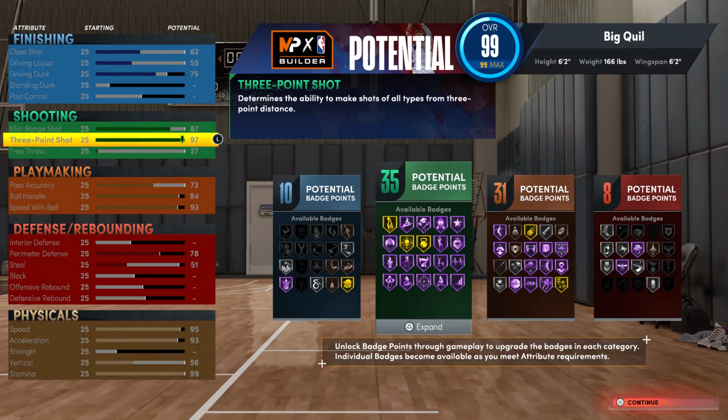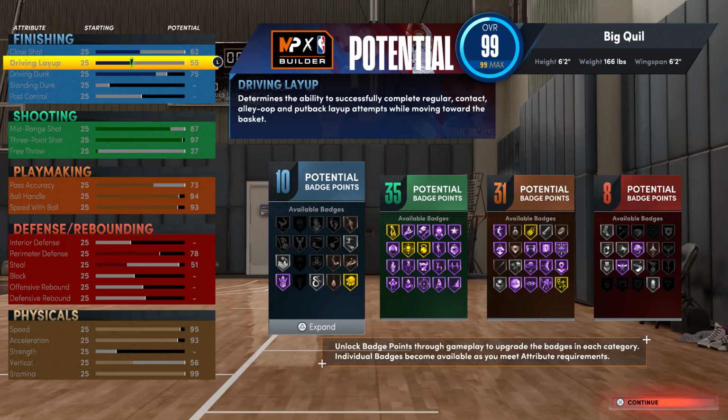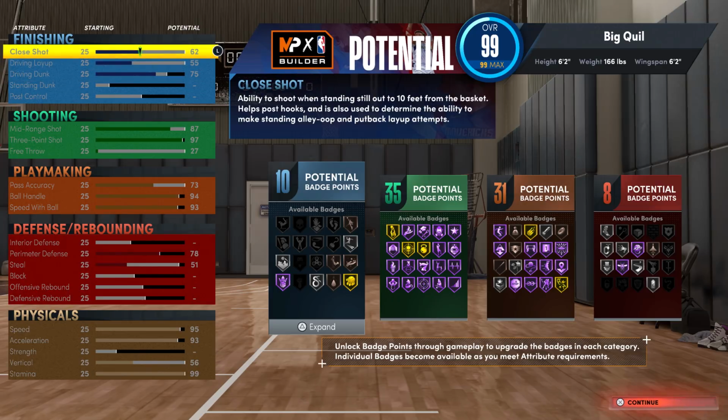And guys, these attributes are here for a reason, okay? Like I said, this is my build. This is the build that I currently have, and I honestly do think this is one of the best point guard builds or offensive-minded point guard builds you can make. If you guys want an all-around balanced point guard build, stay in the video, I got you later.